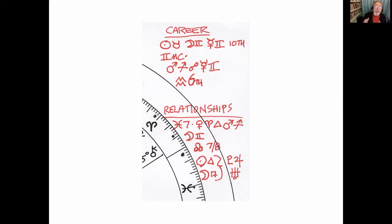I will say Mars is in Sag, so her actions are going to be very Sagittarian and open-minded, how she takes action. It's opposing Mercury, which on one level, as I said earlier, in Gemini, can be combative and argumentative about their ideas. But it can be something else. I'll get to it in just a second. Her 6th house, her workplace, 10th house is your career, 6th house is where you work, is in Aquarius. So again, there's kind of an offbeat quality here. As it turns out, she's mostly at this point in time a stay-at-home mom, but she teaches yoga.